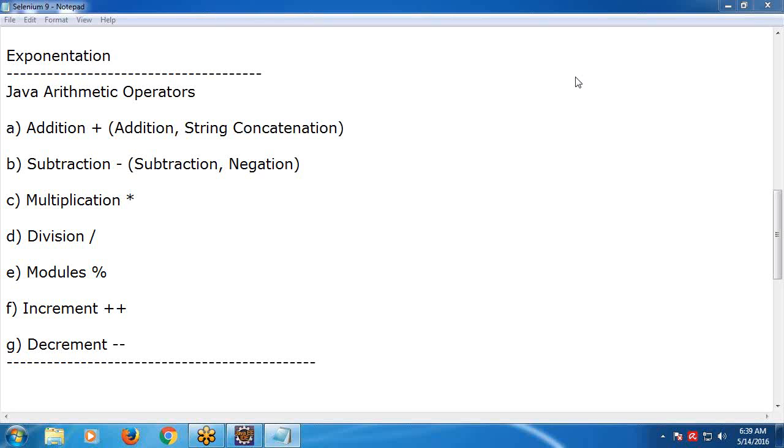Here, no integer division operator. Forget about integer division, that we can overcome. But what about exponentiation? No operator is available. No problem. Using the Math class, a built-in class, we can perform the exponentiation operation. That I will show.